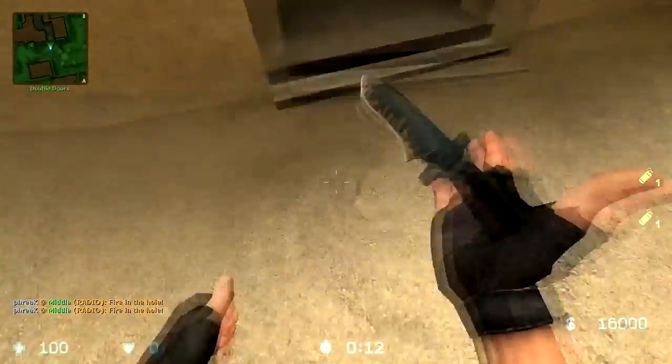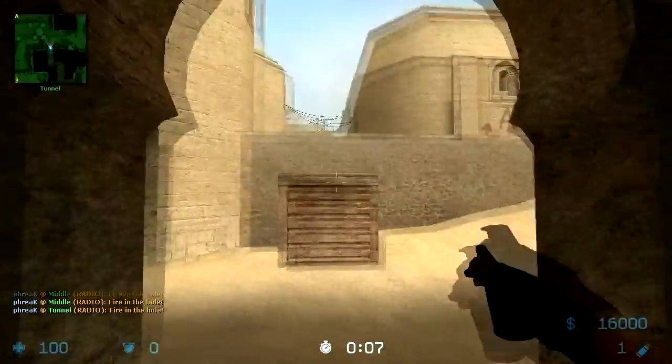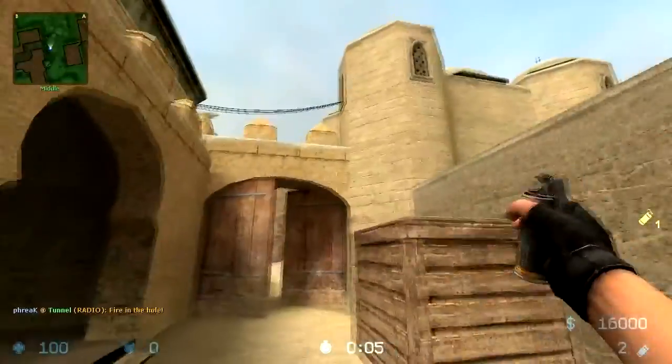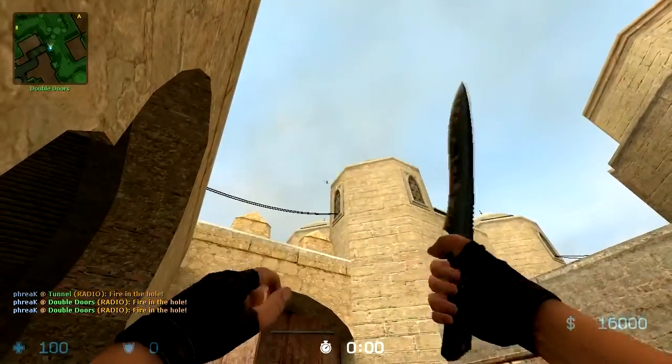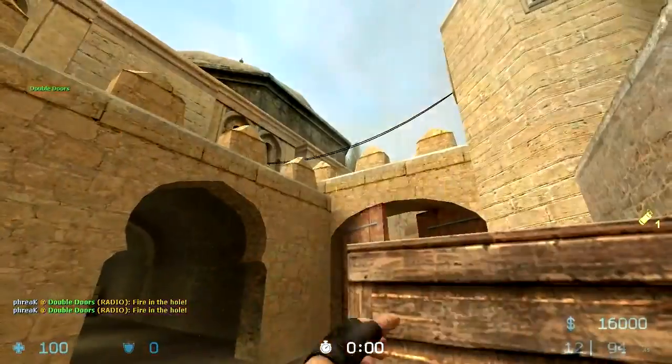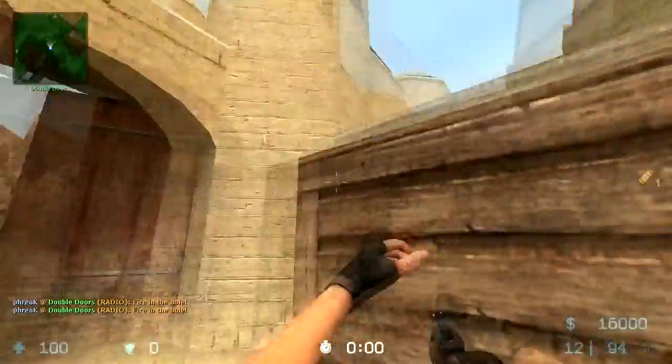There's also this flash right here. Anywhere lower you can throw it, go like that. It's really simple. You can also bounce flashes off the walls on the sides here. Right. There you go. And go like that.